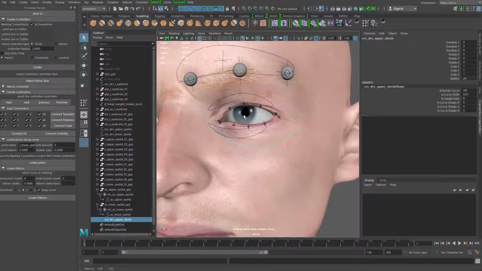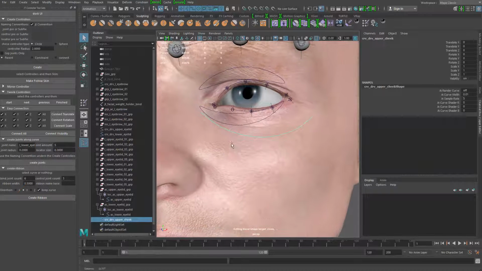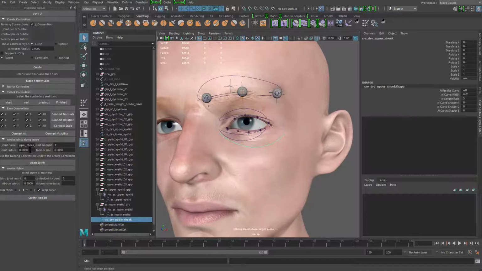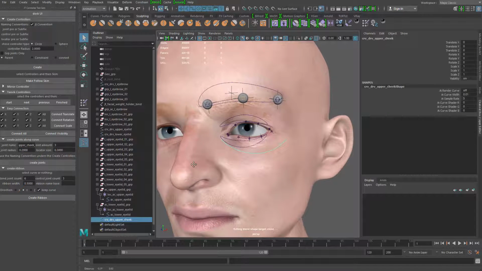And then we need three joints only. Okay, three joints only. And then the name will be GT left upper, and then it's going to be cheek band. Okay. Now the joint radius can actually be a bit bigger here.